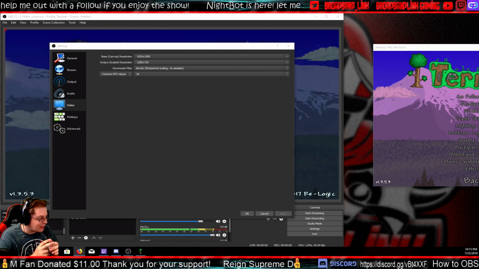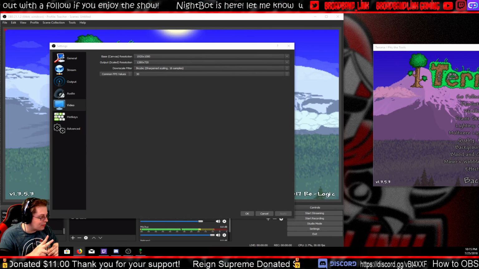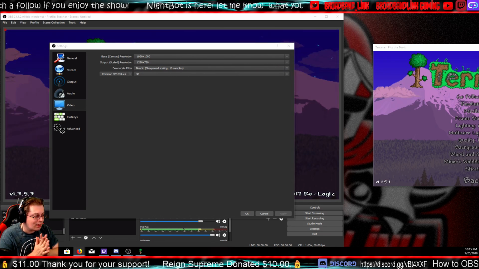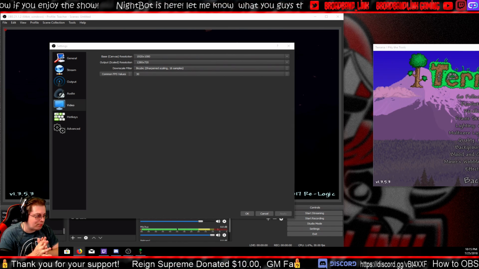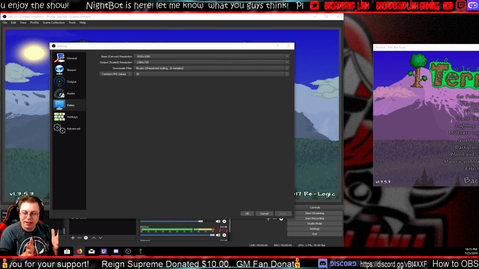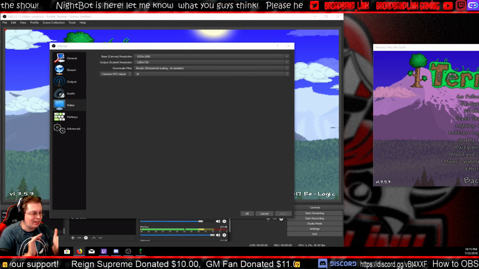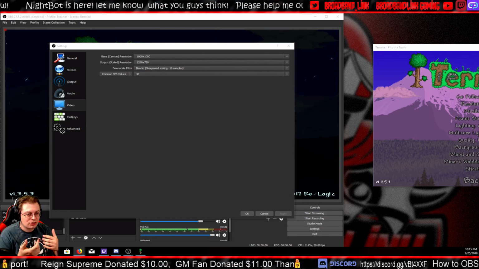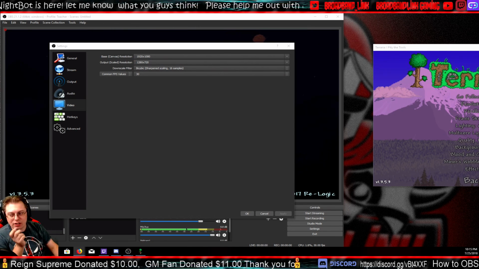And then Melon's asking, I got an 11 megabit per second upload, what should my bit rate be? Download doesn't really matter as much. So if you have an 11 megabit upload speed, just to see what your computer would do, I would do a 5,000 upload and just mess with it. Make sure it's consistent, because I used to go a little higher than half, and then you guys would complain like, hey, you're kind of buffering, you're cutting in and out. So I would try 5, get some feedback, and then you can adjust it from there. And you can adjust it during stream too, in case you're noticing issues, and I'll show you how to do that too.